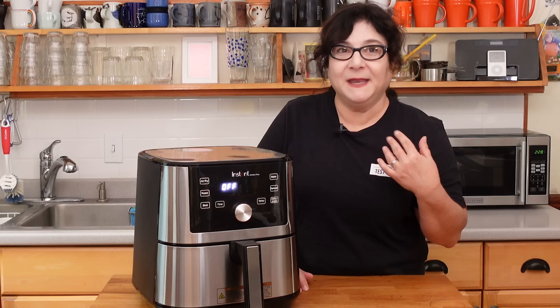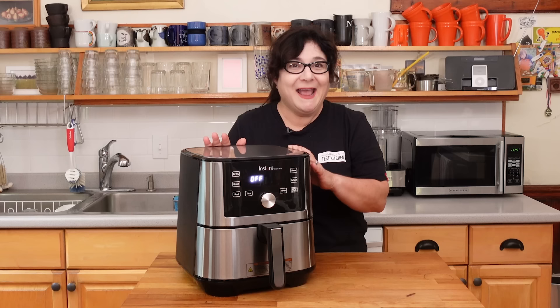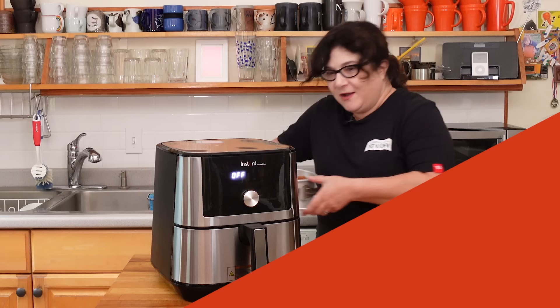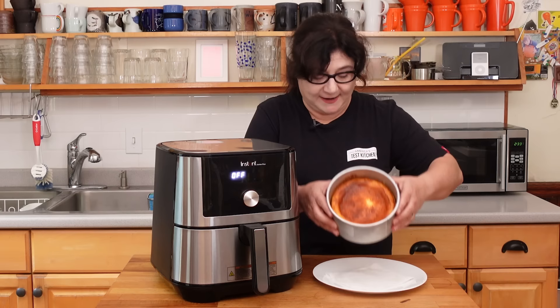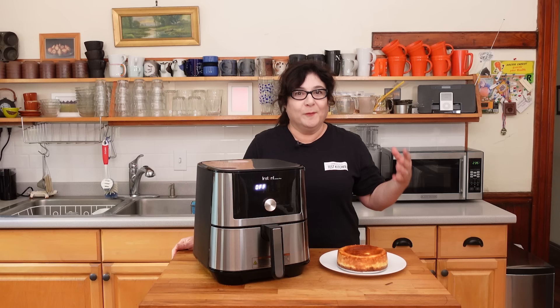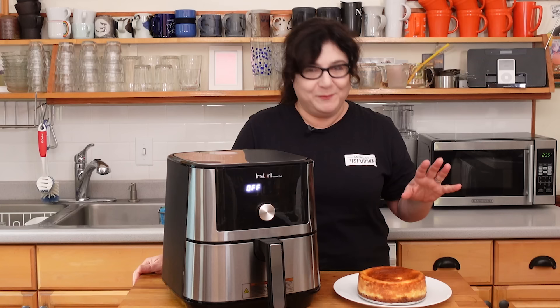It does a few more things than your average air fryer — it can also roast, bake, reheat, and broil. I was curious about whether it could also be used as a toaster, and the answer is yes. I made a lovely piece of toast right in this thing using the broiler, and it just took a couple of minutes. I also made something on the other end of the spectrum: I made a cheesecake in this air fryer last night. Our classic New York-style cheesecake recipe is fantastic but takes about 12 hours — this was about an hour. And of course it's smaller, but maybe that's a good thing because it's so delicious.